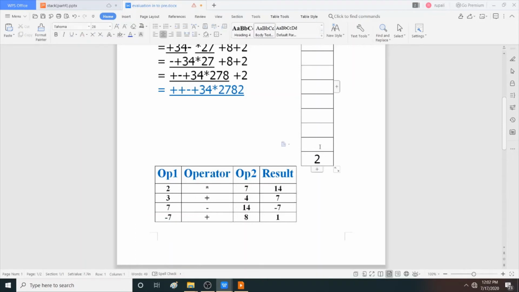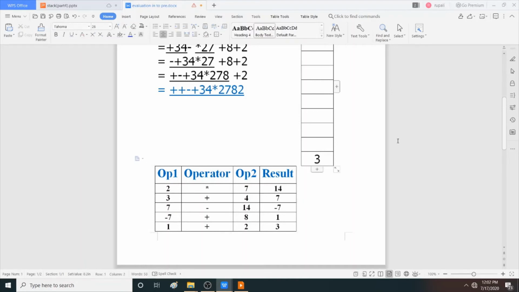Push 1 here. Now it comes plus. Pop 1, write 1 here. Pop 2, write 2 here. Result is 3. Push 3 here.